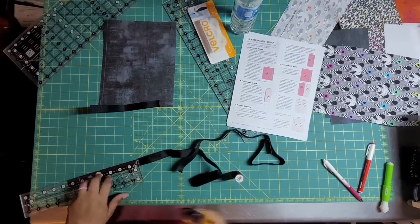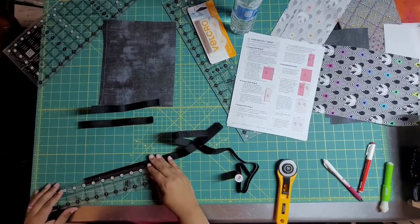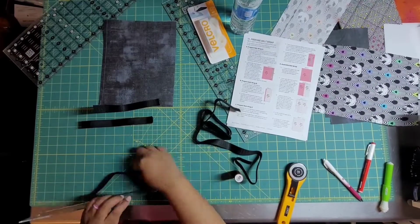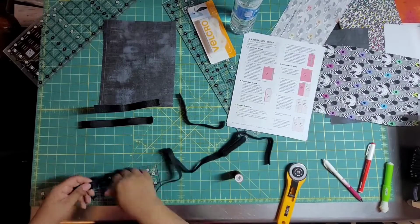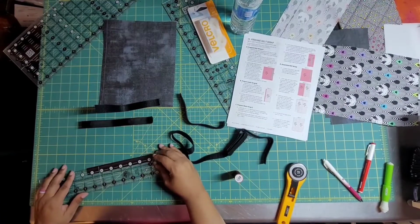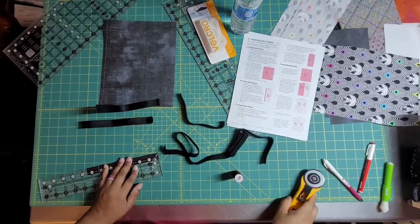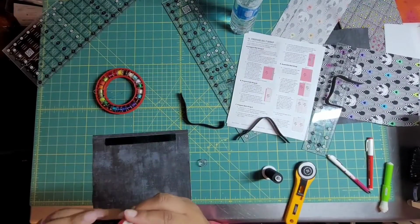So I'm marking the Velcro according to the instructions. I want to say it's probably like a 7.5-inch piece. And I'm doing both of these in black, and I still have some Velcro left over. So you could probably do another one, maybe two with that one Velcro pack.